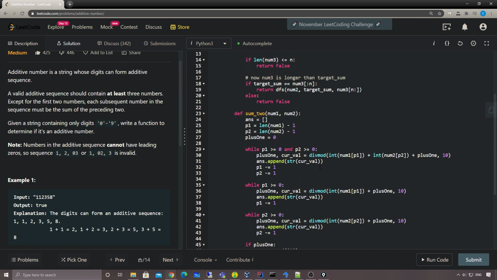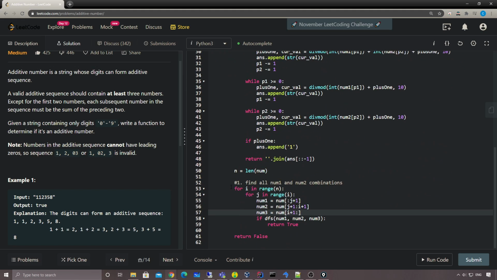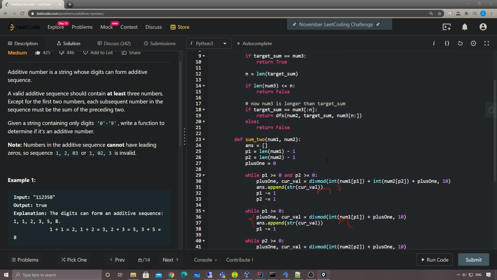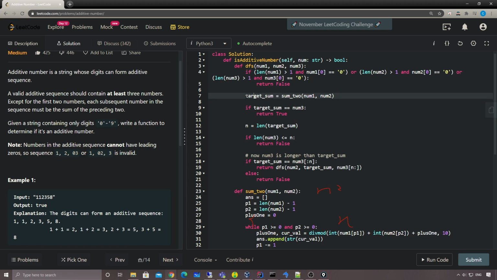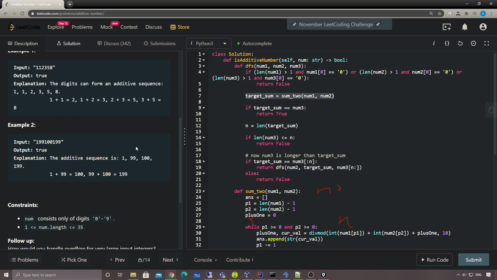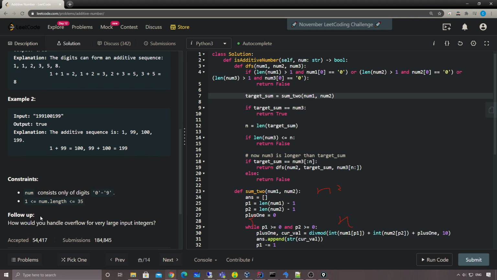Yeah, how about time complexity, right? Here we have an n square for the nested for loop, and then we have a DFS. The DFS is like an n here because every time we'll be moving forward by, in the worst case, 1 all the time. I mean, this sum2 might increase the time complexity, but I'm not counting it in here because this one is just to handle the follow-up.